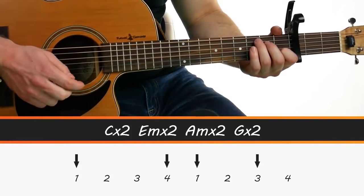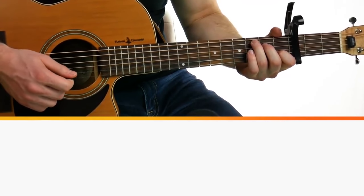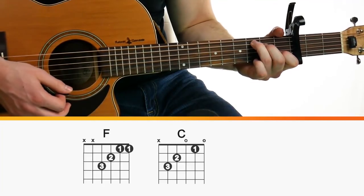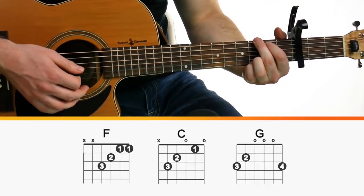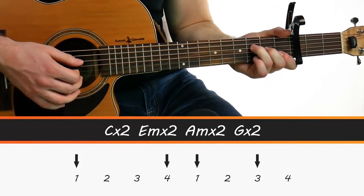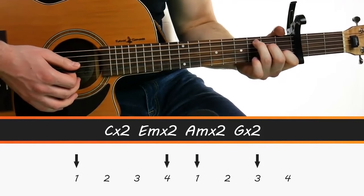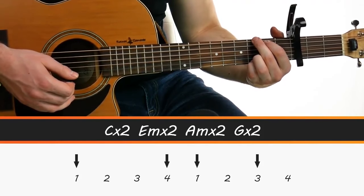Moving into the chorus, we've got an 8-beat chord progression this time, but you're only playing 3 different chords: F, C, and G. Now you're going to start with the F and hold that for 3 beats. And then you're going to switch to the C for the 4th beat, and then you're going to play G twice for 2 beats each.